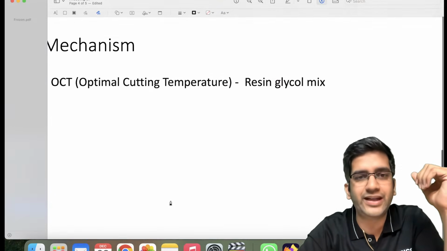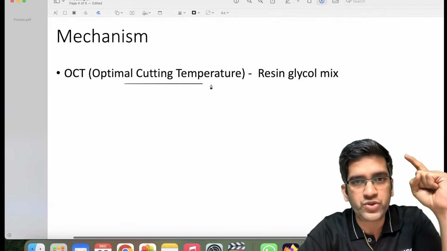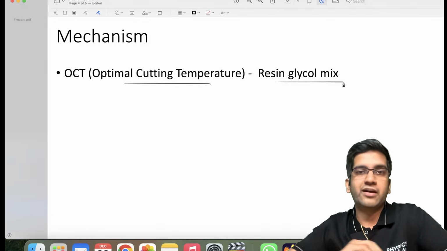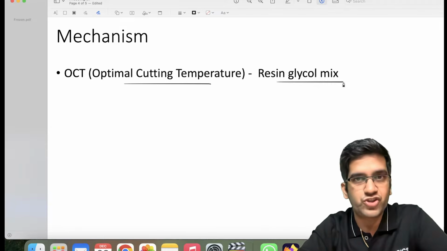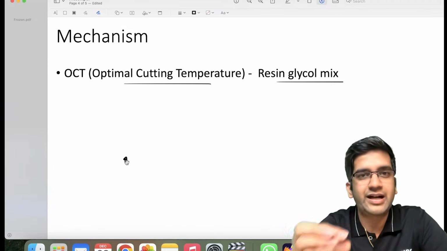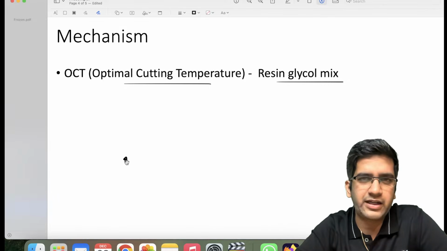So how do we do it exactly? There's one important thing which you have to remember. This has not been asked in exams till now, but if it comes in exams in future, I want you guys to remember that, right? So what we do, I get a tiny tissue here, okay? Some random biopsy, same example, breast parenchyma biopsy, right?